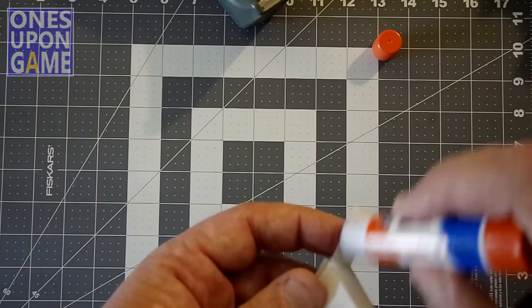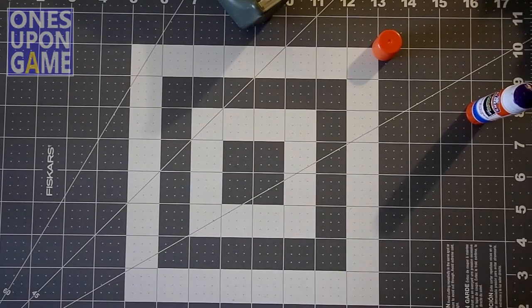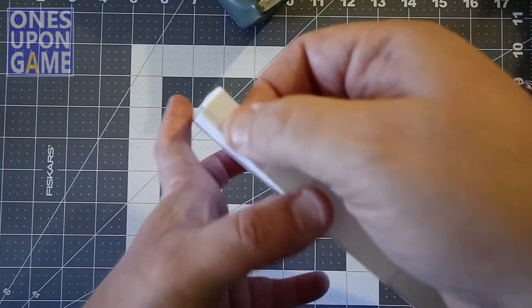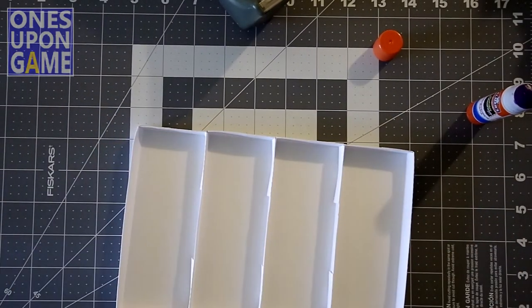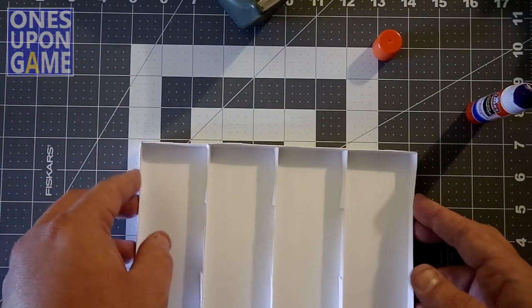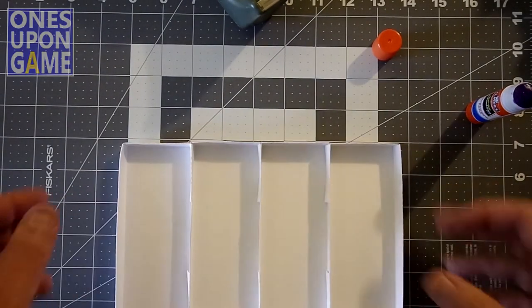And you have to remember, these are paper, these aren't plastic, so you want to be careful with them in terms of drinks around them or something like that, but no different than your chits or anything like that, right? So there you have it. And at this point, it doesn't matter which side's right or left, obviously, because now you've got it all formed. It's just when you're putting it together that you want to remember, work that way, so your double walls, your reinforcement corners, and everything are all together.